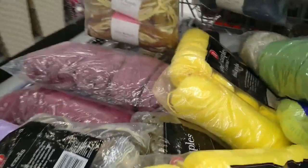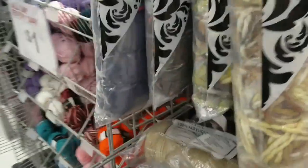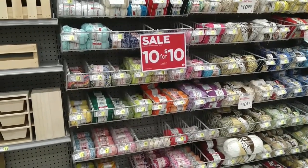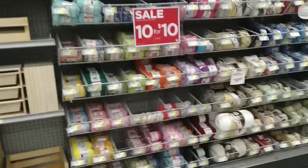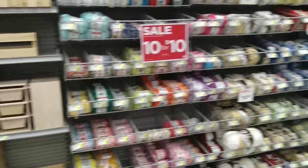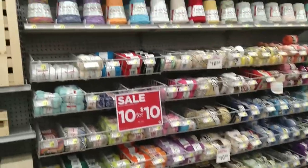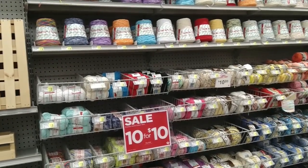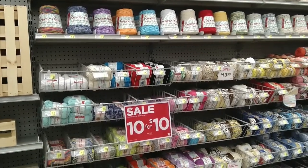This is all the mixed fiber. Right, I'm gonna say this store is a bust. I have this. All right. So I totally forgot that they're having a sale on Premier Home Cotton, 10 for 10. I don't need any because I just bought some of the batik in the bag at the last store. And the cones are $9.99, and today they're doing like a 40% off, so I could technically get one of those for 40% off, which is a good deal, but.